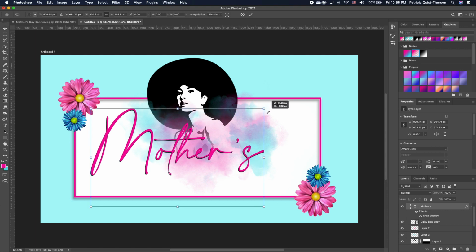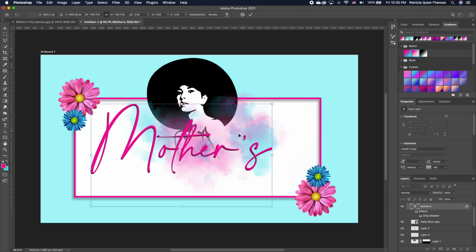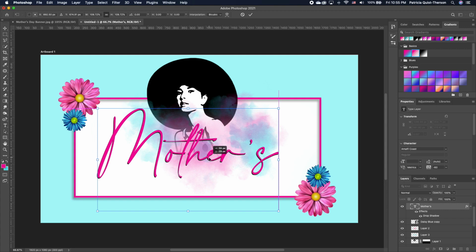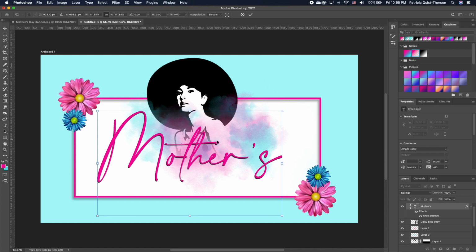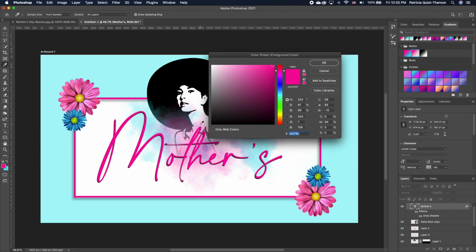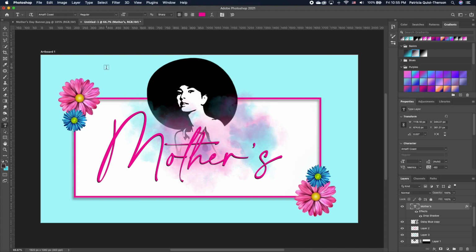Now this is looking good, so I'm going to scale it up a little since it's a Happy Mother's Day design, so it's big enough to fill this up. Now I'm going to pick up my type tool again, and I'm going to type in happy. Now I'm going to use a different font, a different color, so I'm just going to pick something grayish. I'm going to click OK, and I'm going to type somewhere here. I'm going to type in happy.